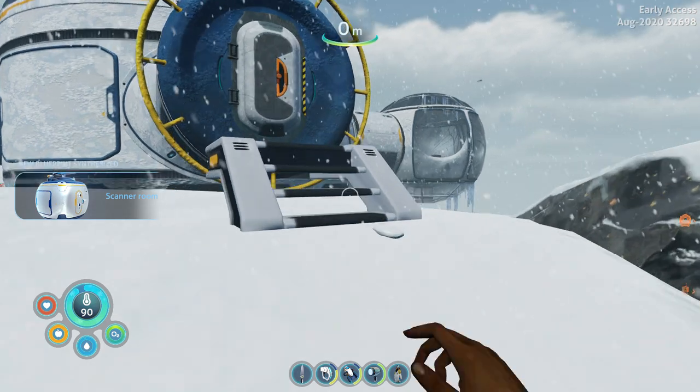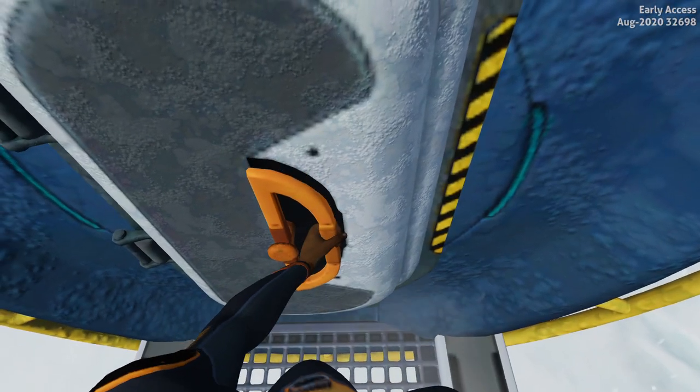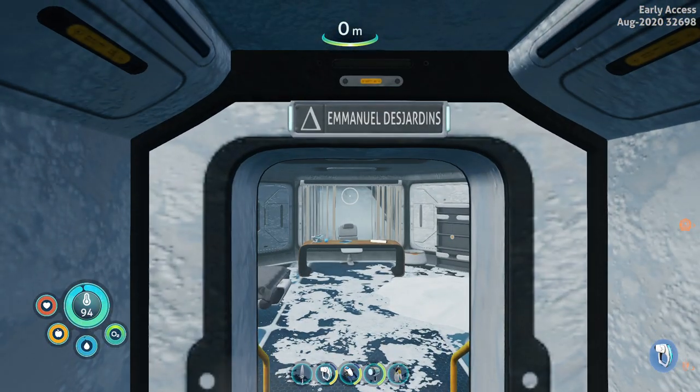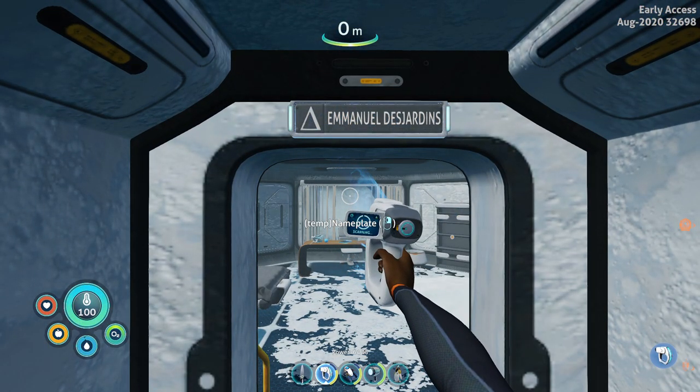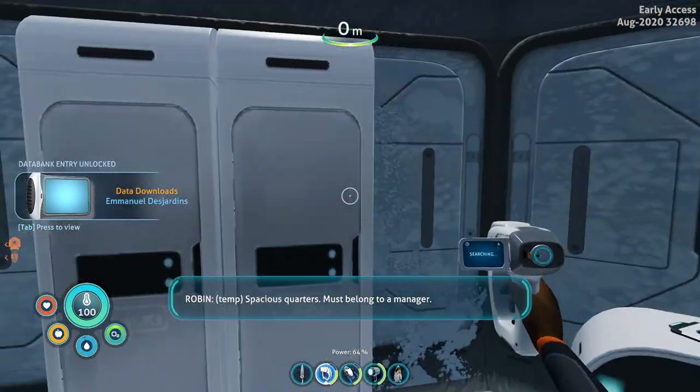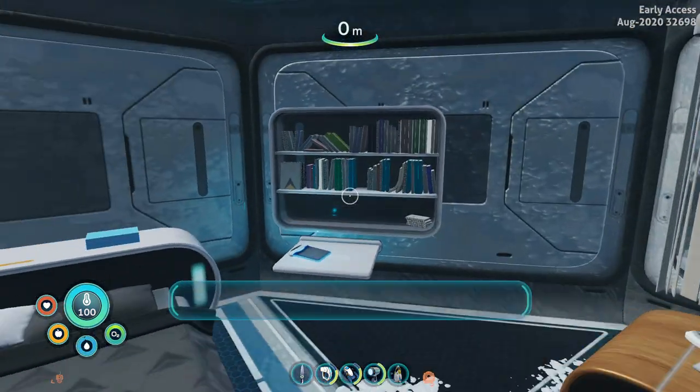Okay, there's a whole other thing up here? What? Manual? What? Oh, name. Okay. Anything else I can scan? Can I scan the double bed? Nope, okay. Must belong to a manager.